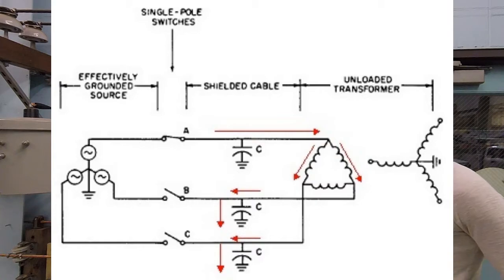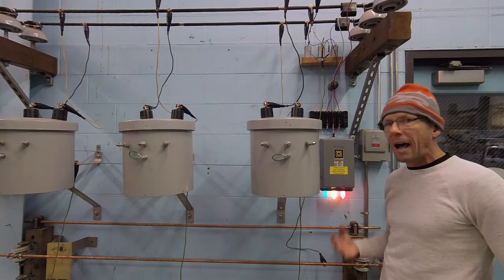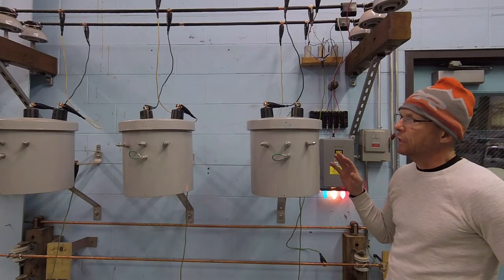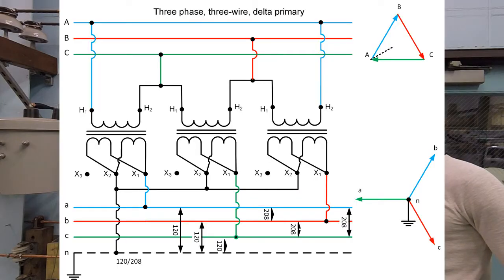The inductance comes from the transformers, the three-phase transformers that we use to convert the electricity to a lower voltage. A couple of things that are necessary for ferroresonance to be possible in a circuit is the transformer banks have to be wired delta on the primary, or at least they should be. And the cable runs that feed the transformer banks need to be long enough such that they develop an appreciable amount of capacitance.